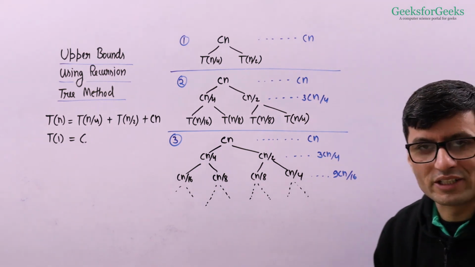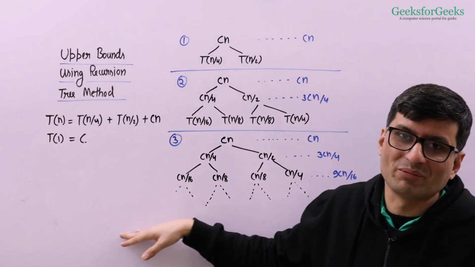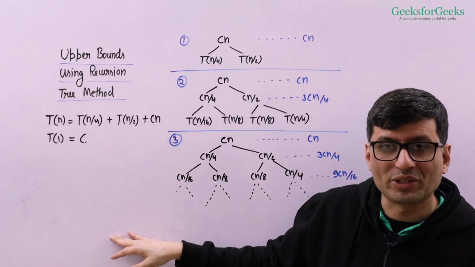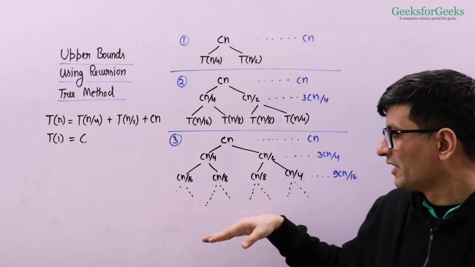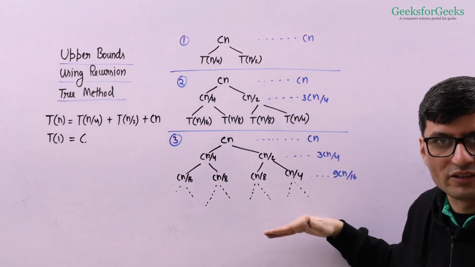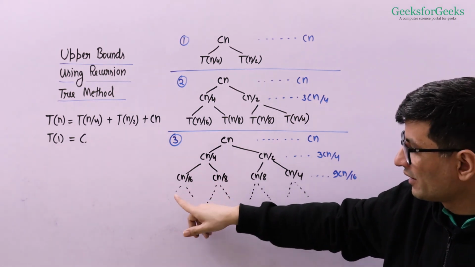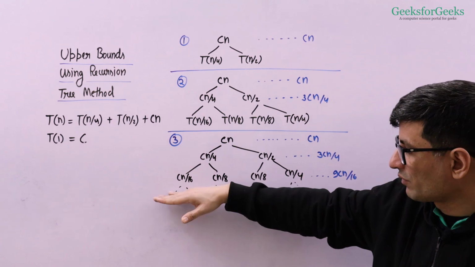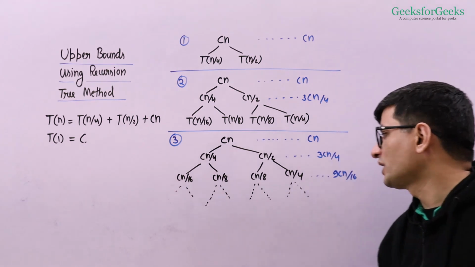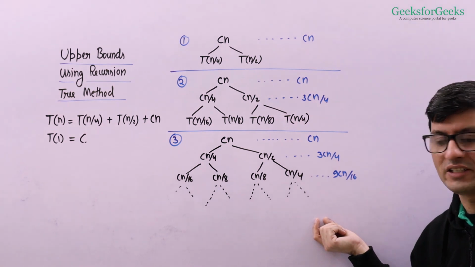Now the problem here is that all the leaves are not going to be at the same level. That's why this is special. That's why I said we are going to find an upper bound, right? So it's not going to be an exact geometric progression till the bottom. It's going to be a geometric progression up to certain points. Then this node will exhaust or finish first. You will see a leaf node very early here, and you will see a leaf node very late here in the last side, right? Why?